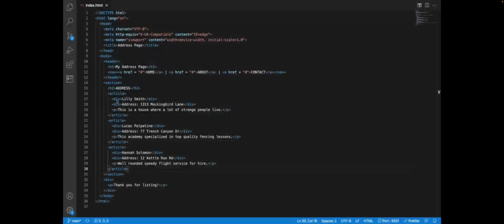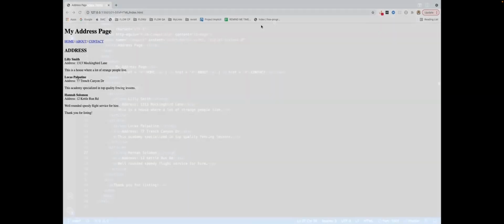Next, we have names that we would like to have stand out. We can use the strong element to give clearer meaning of the intention of this part of the content. For this, we change the div elements in all appropriate areas. Once again, we look at our browser, but this time we see the names have changed to visually stronger text.